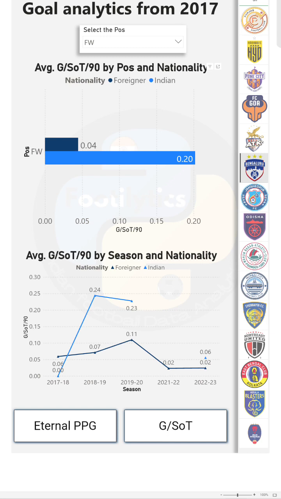You can see that till 2019, Indians overperformed foreigners in Bengaluru FC. But since 2019, there haven't been any dedicated Indian strikers in the Bengaluru FC squad in 2021-22 and 2022-23. Oh yes, in 2020 there is one, and that person, whoever that Indian is, has outperformed the foreigners in the 2022-23 season. But in 2021-22 they did not have any foreigners playing as a dedicated striker.